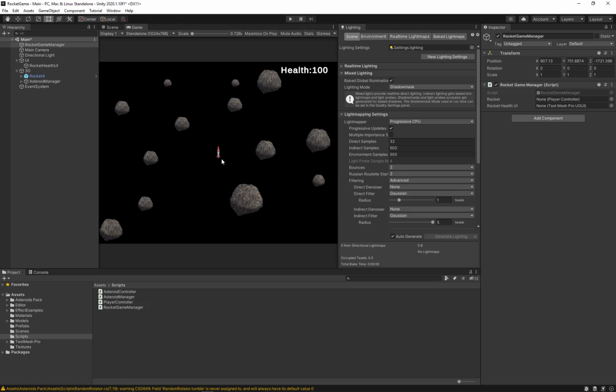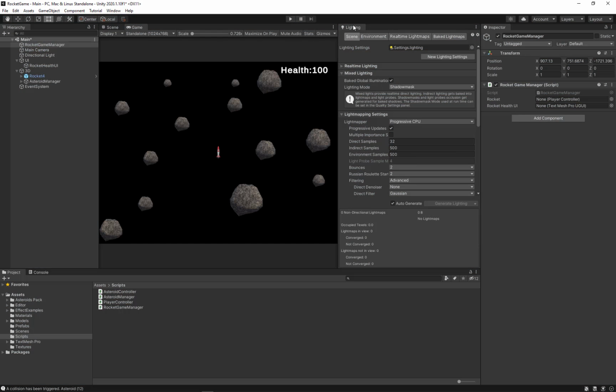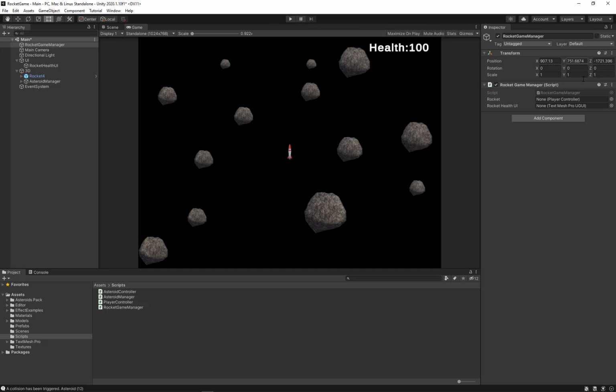So now this example here is pretty basic. We're just sending the health back and forth, but I think you can see the power in something like this. Okay, let's go and lose some health here. Look at that. See that health change up there? That's pretty good. So the reason why that health isn't changing is because, and actually let's get rid of this lighting panel here. The reason it's not changing is because nothing is referenced in any of these slots. So let's go ahead and reference them.